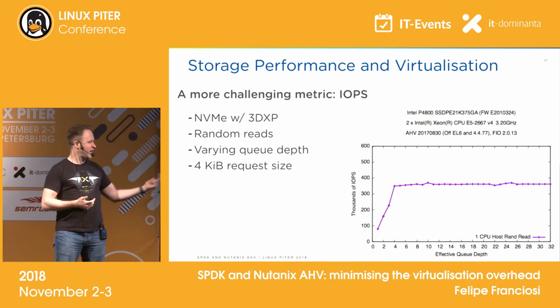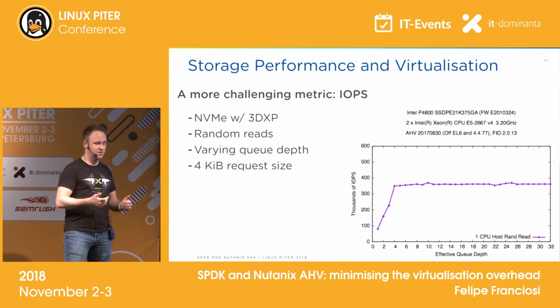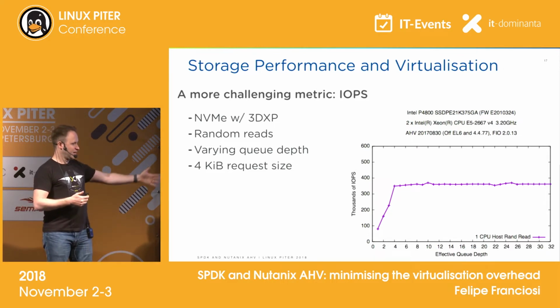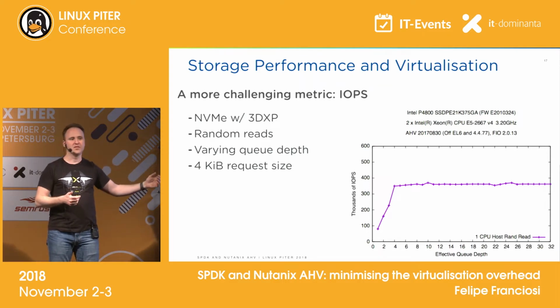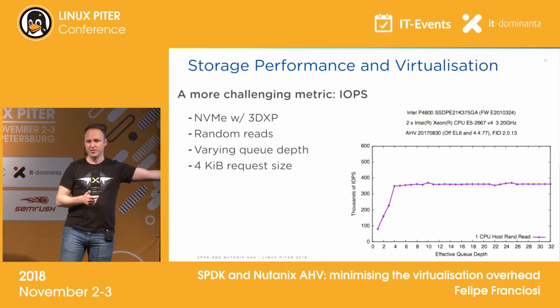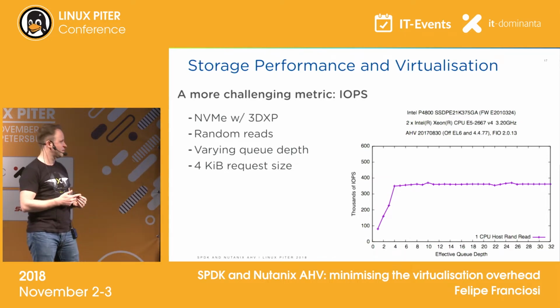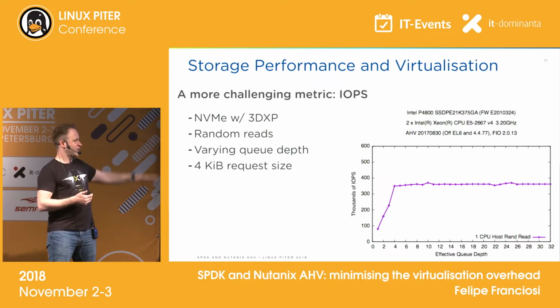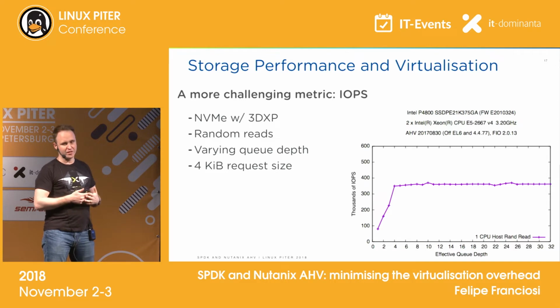And what I have on my x-axis is my variable of interest now, my effective queue depth, which is how many requests I'm actually putting out to this drive at any one time. And linear now from 0 to 32. I'm only measuring 32 because 3D XPoint drives are so fast that they actually saturate with a small queue depth. You don't really need to measure all the way to something like 128, at least in these examples. And on my y-axis, I have what I'm getting of the drive in thousands of IOPS.